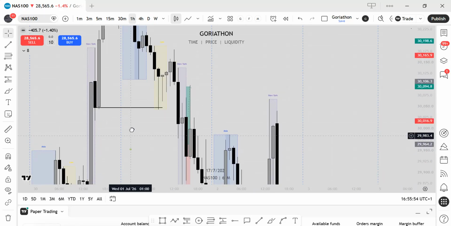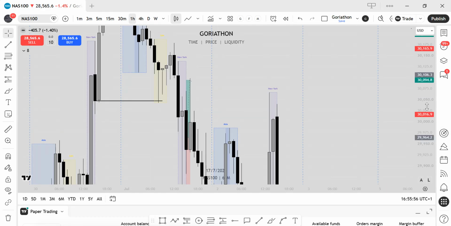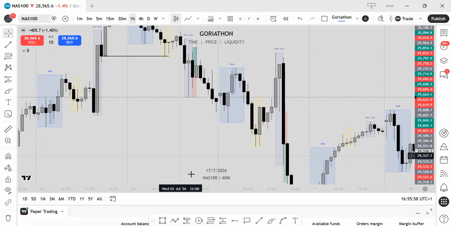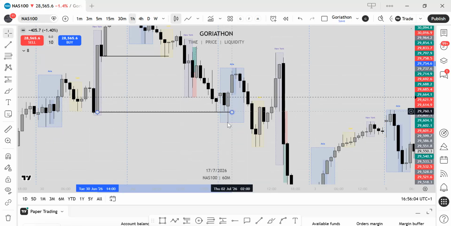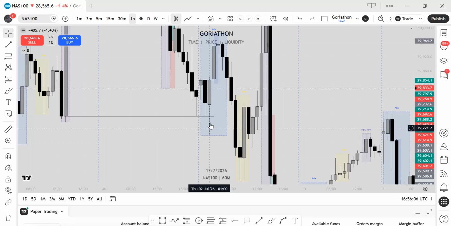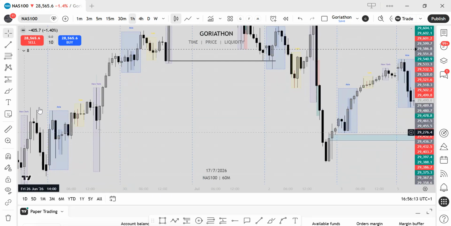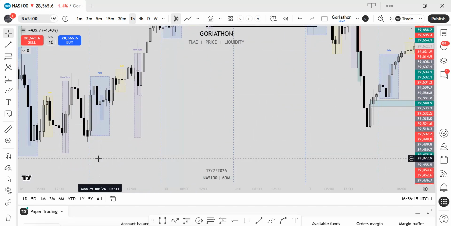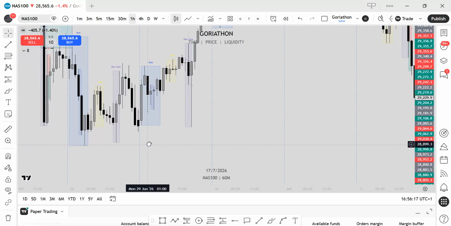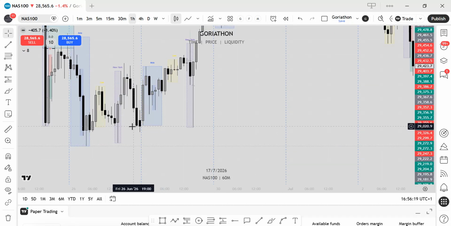Why did it not sweep here? Why did it not tap the fair value gap? Doesn't matter, right? That's a rejection block again. Now let's look at this one. Simple, right? Again, there, and if that creates equal lows, and this happens during Asia, right? Push up. So those are the kind of levels we would want to see, and that's what I describe as a rejection block.